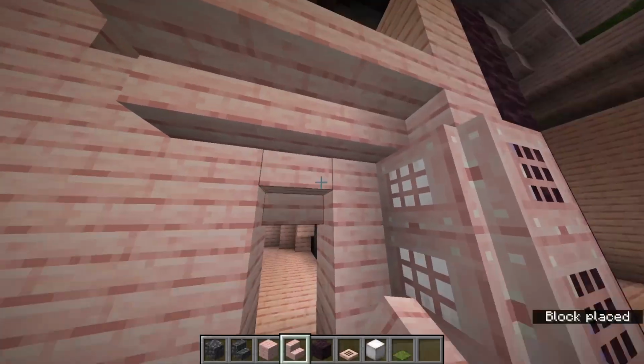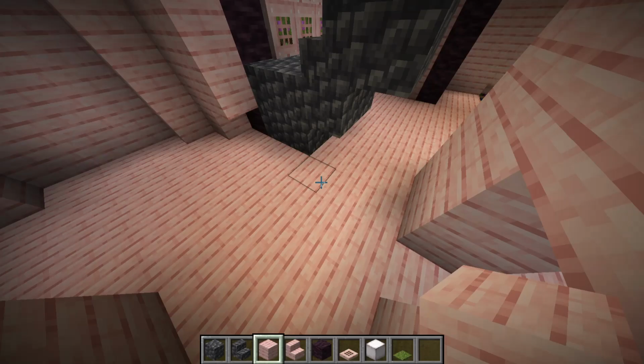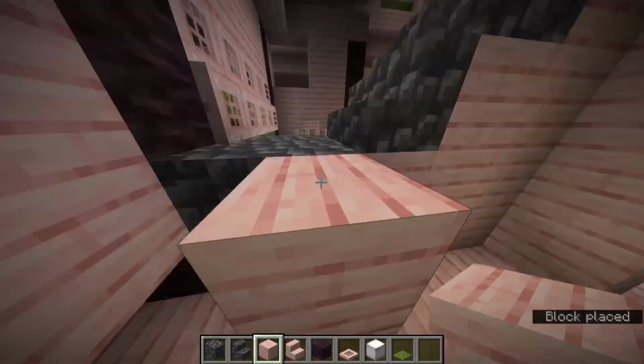Now I'm just building up the wall. Now we're building up this doorway. Then I'm putting some frog lights and trapdoors just to give it some light. You don't have to add that if you don't like how it looks. I don't care. Do whatever you want.